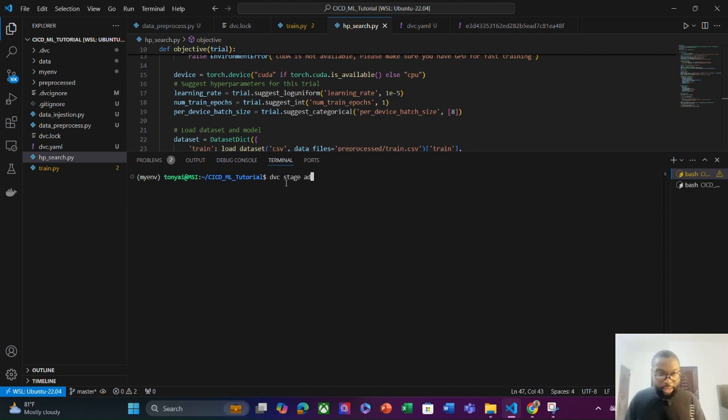Okay, and then the dependencies for this hyperparameter search come from the code here. When this dataset, right? So I need this train. Okay.